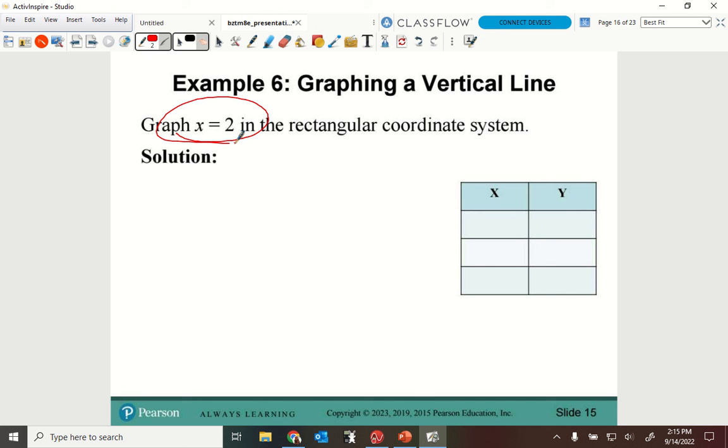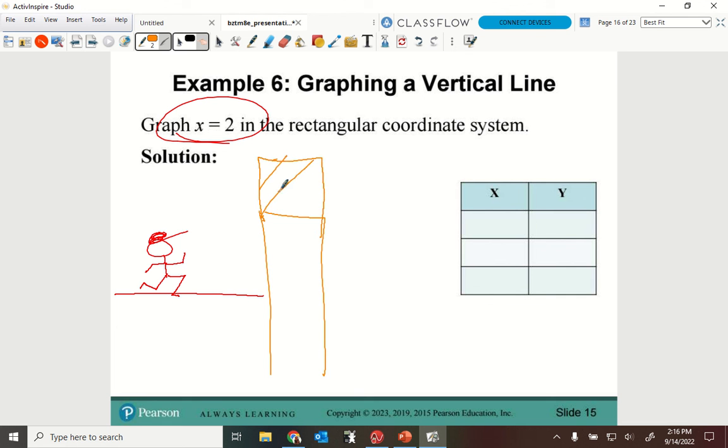Now, we're going to go through, and it's going to be like Mario. So I have my Mario. So there is that vertical line right there. So what can you tell me about Mario when he comes up to that vertical line? He's going to get stopped. Is he still going to be able to run? He's not going to have any run, is he? No run.